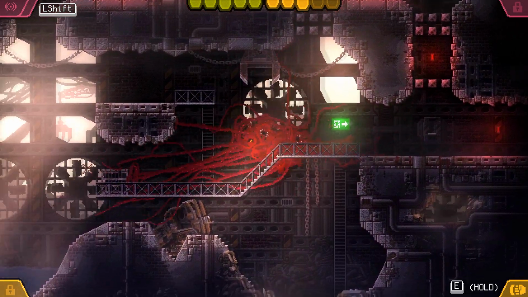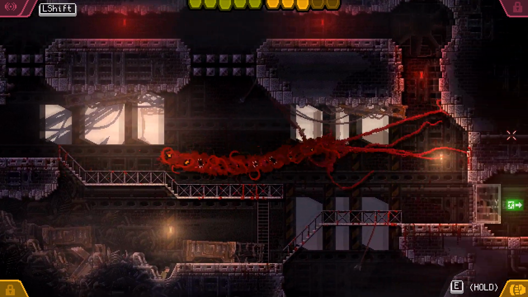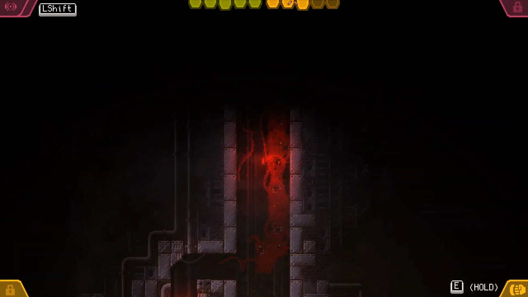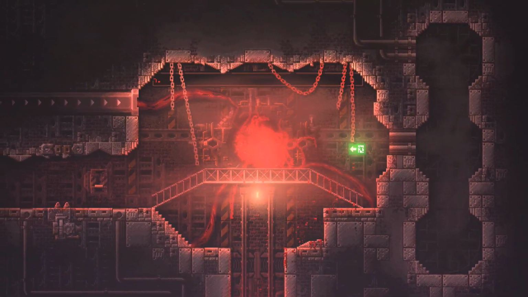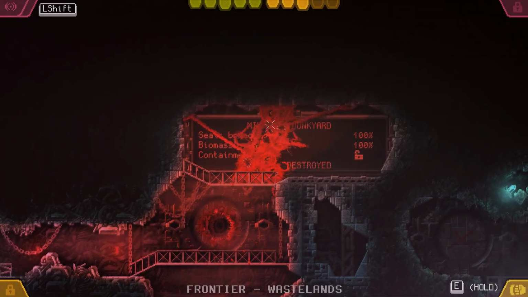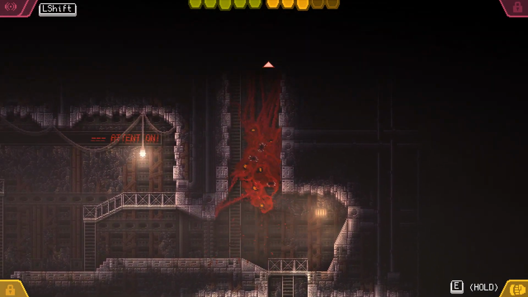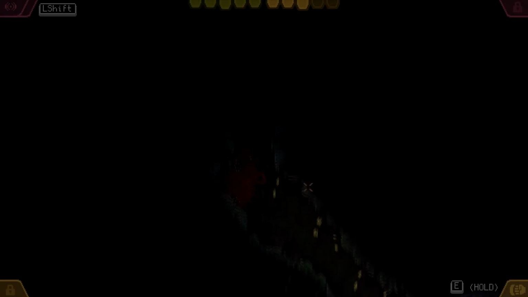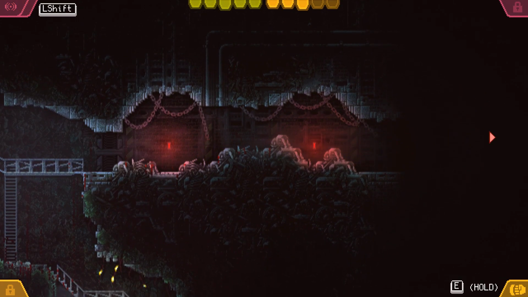Now, am I supposed to go this way, or... the exit indicator's that way. I'll assume the level is not going to lie to me. And I'll follow the exit. Like so. I think. Yeah, that makes sense. Alright. See, 100% and containment destroyed and everything. We have supposedly unlocked ways to progress, though I don't think it's this way. Can we see the... okay. And that way, good, good.